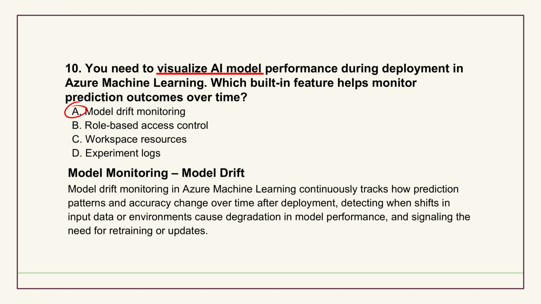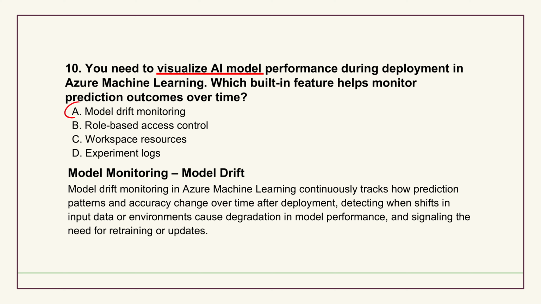Model drift. Here's where it gets really interesting for models living in the real world, because they don't stay static. A model trained on a certain data set assumes future data will look similar. Right, makes sense. But in reality, patterns change all the time. Customer behavior shifts, data collection methods might evolve, external factors change the distribution of your data. This is what we call model drift. And it causes your model's performance to degrade over time because the relationship it learned initially is no longer quite valid for the new data it's seeing. So it goes stale. Exactly.